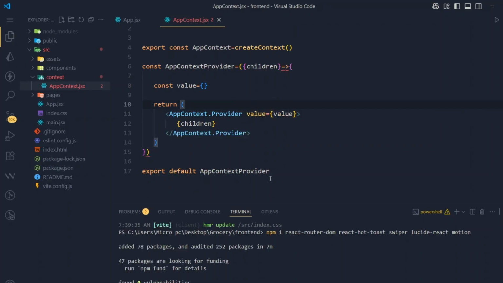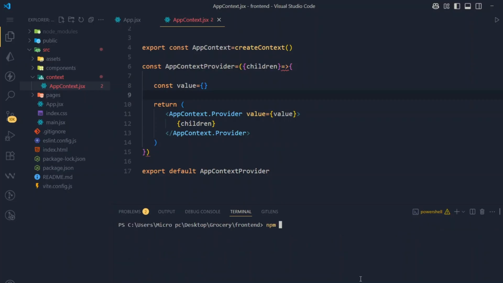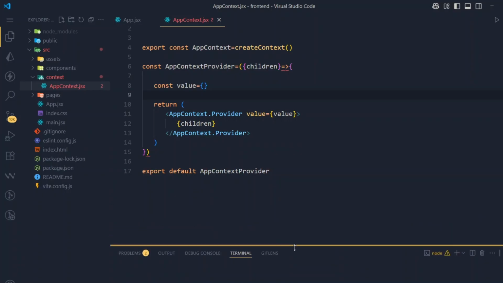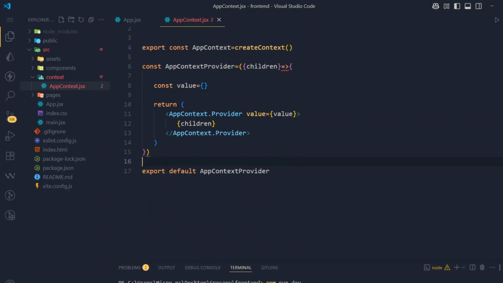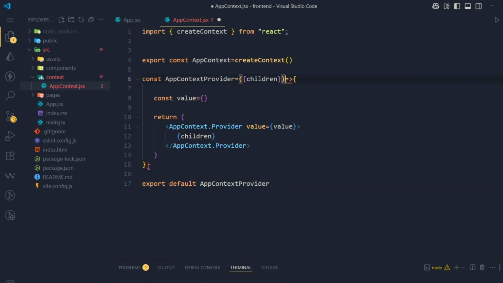Okay, in this way we have configured our store, and you can see we have installed our packages also. So I am going to clear this terminal and run npm run dev. This will start our project. Okay, so this is what we need to do. I have made one mistake here, which is this, and we need to remove this. Okay, this is the way.